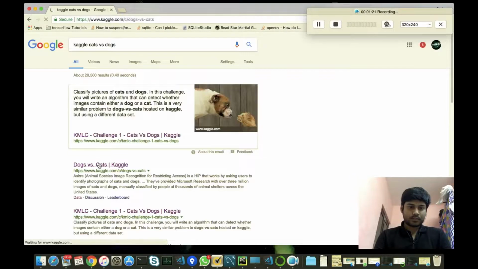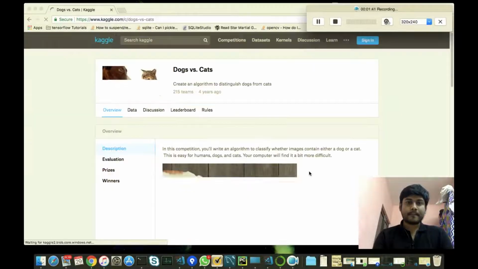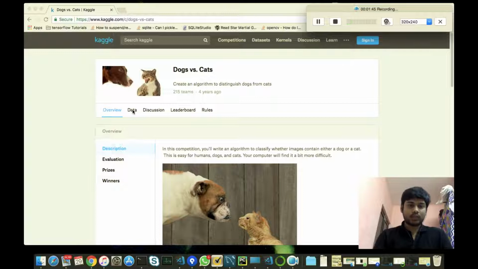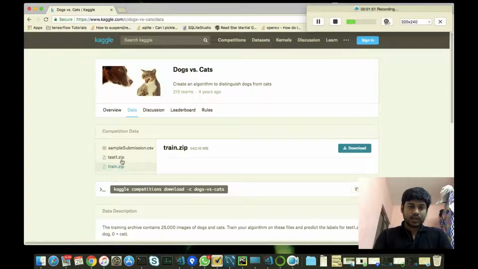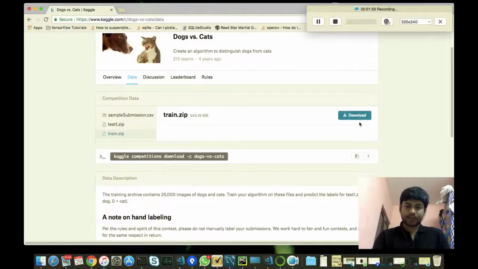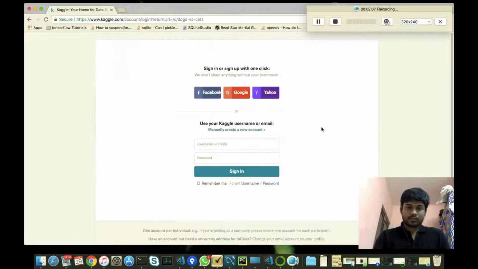Let me come here. So we have this page, and if we go to data, we'll get this train and test zip. We'll download this train zip. This is 543 MB, and let's download it.